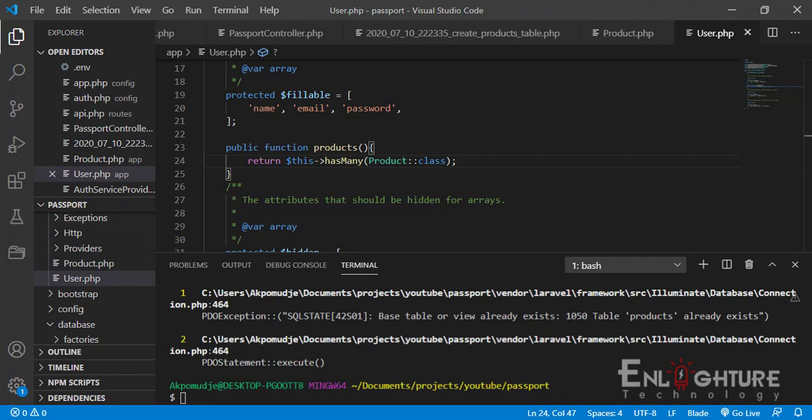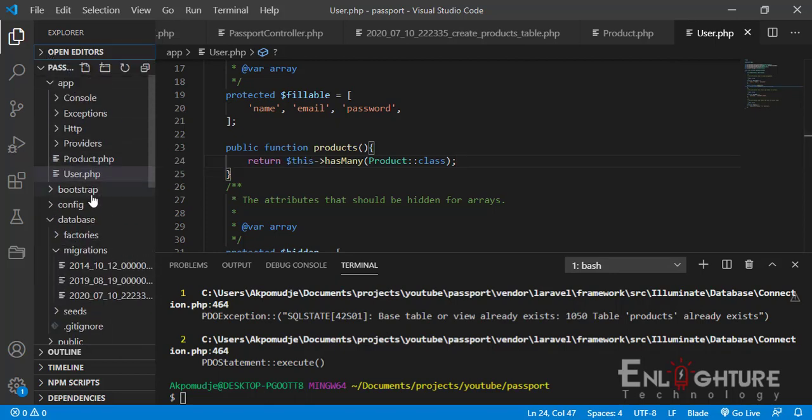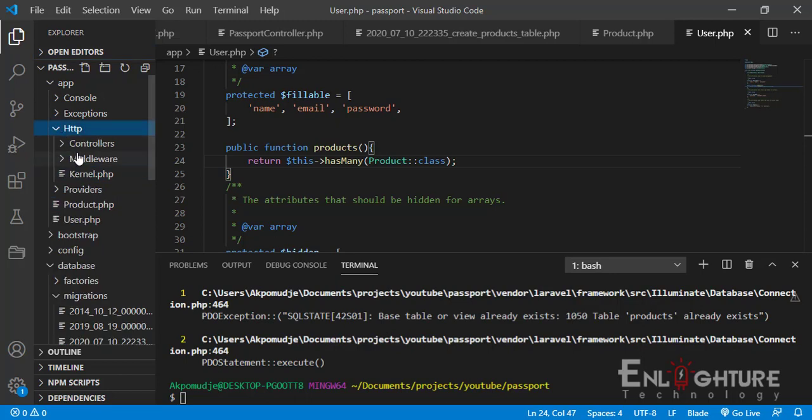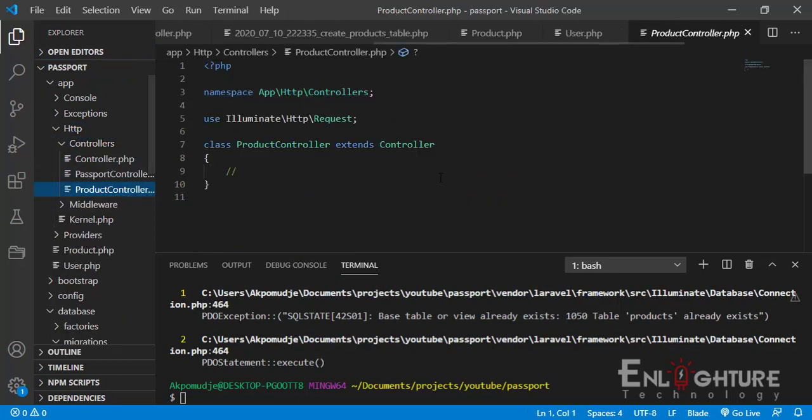Okay, so we are moving straight now to our product controller, which we created. Inside our controller, the first thing we're going to do is create a public index method here. What we want to do is return all the products.